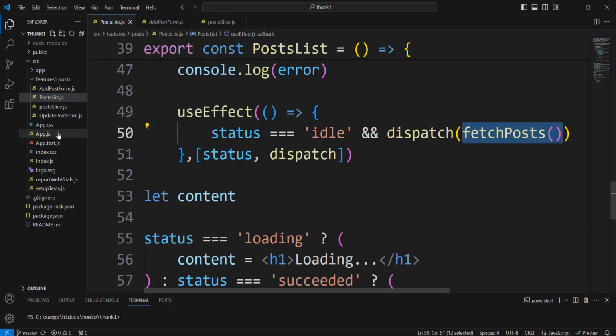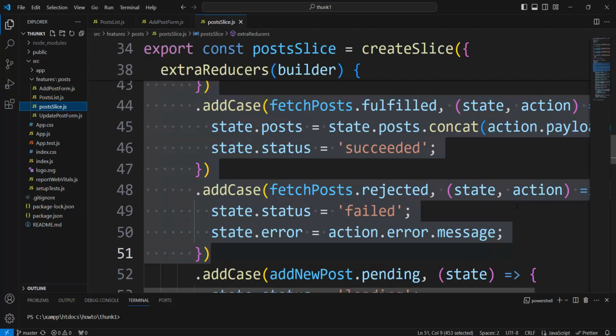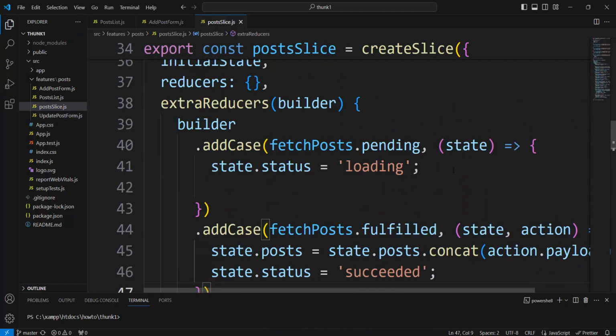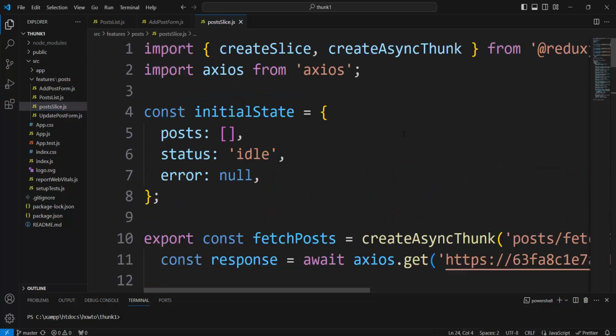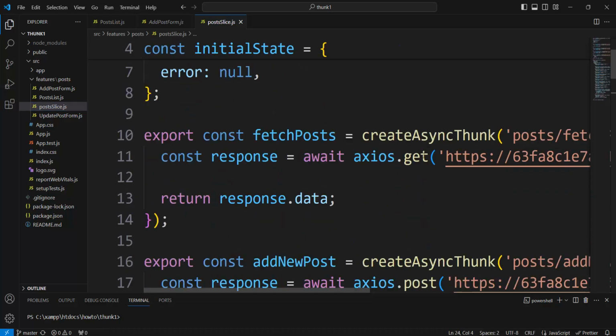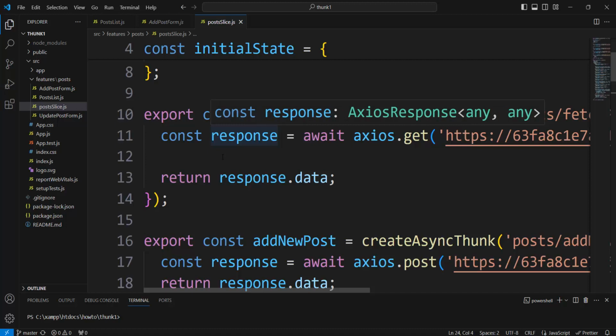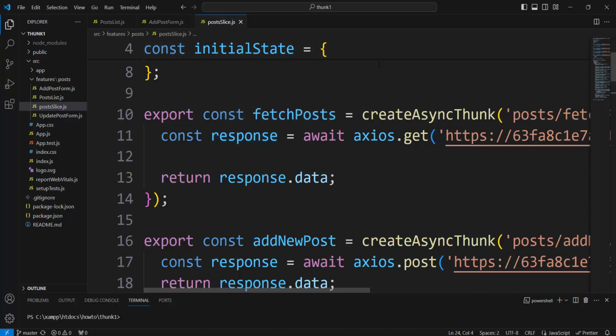Let's see that in the post slice. Fetch post. When we call fetch post, in dispatch there is a parameter, fetch post, and we dispatch fetch post.